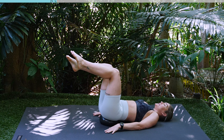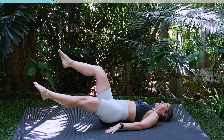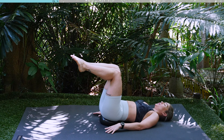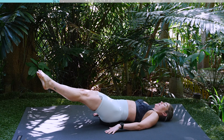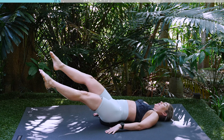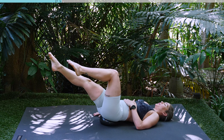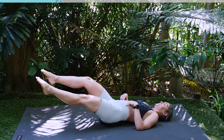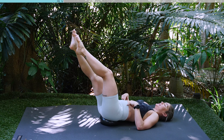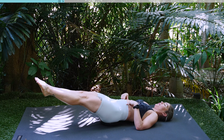Take a nice big inhale. As you exhale, extend that leg, hold here. Inhale, exhale, extend the other leg. Return and return. Other side now, extend, extend, return and return. Try and stay nice and still. We don't want our ribs flaring, we want to keep them tucked under. Only lower your legs down as far as you can without losing control. You might be extending your legs up here or lowering your legs down here, whatever option suits you.